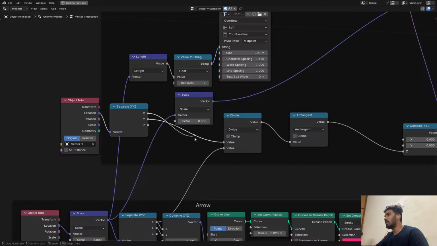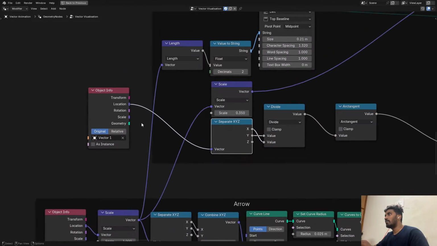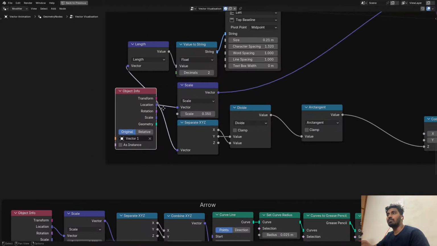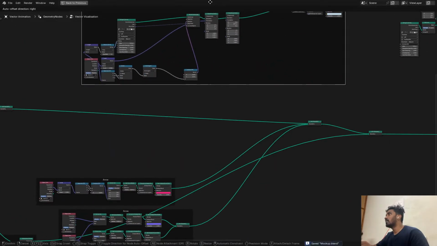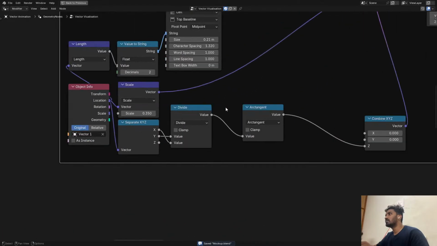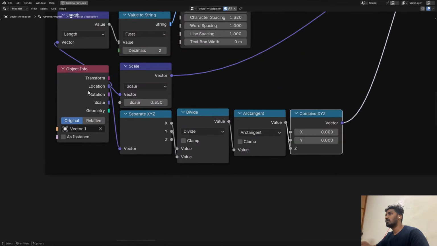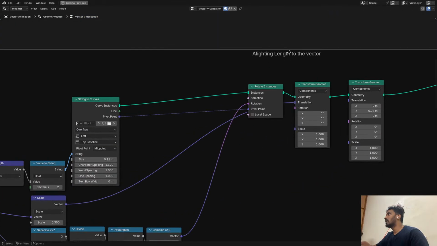So y divided by x, and we have to give the same vector's length, and I'm going to place it somewhere at 30% from here. So now we have an aligning vector. This is arrow 1, so this is vector 1. Aligning vector 1's length. Aligning length to vector 1.